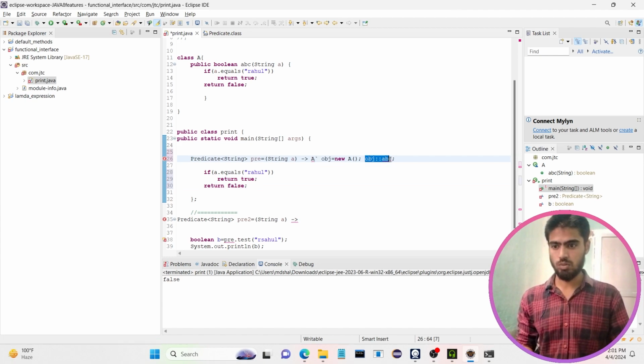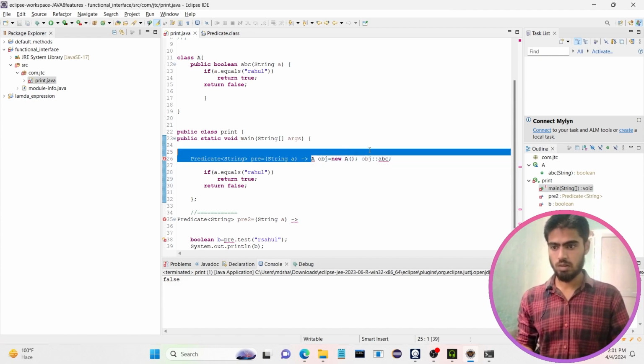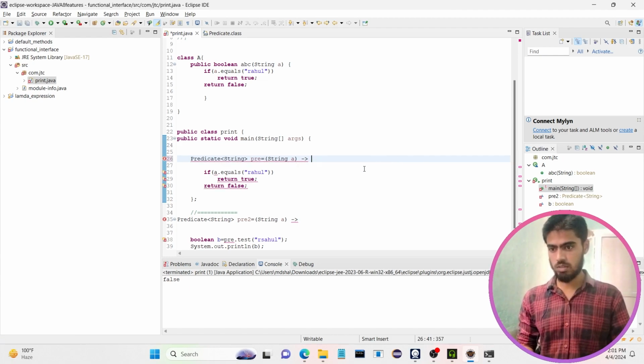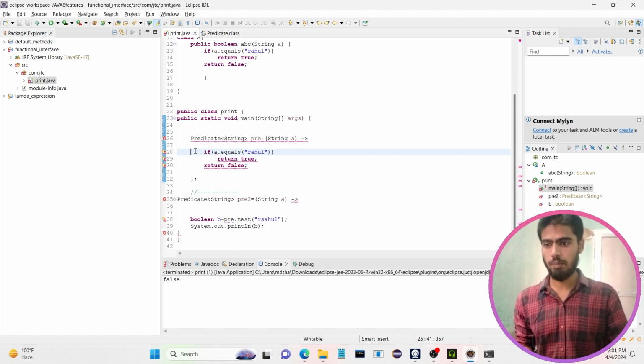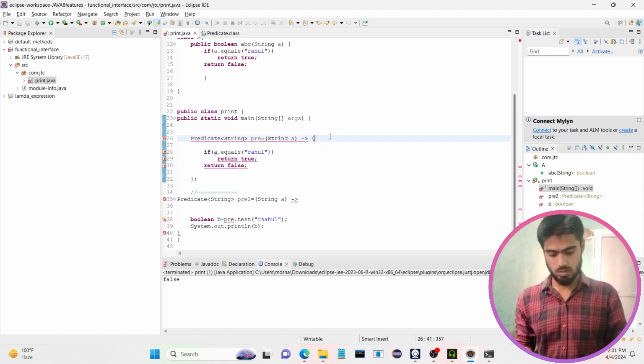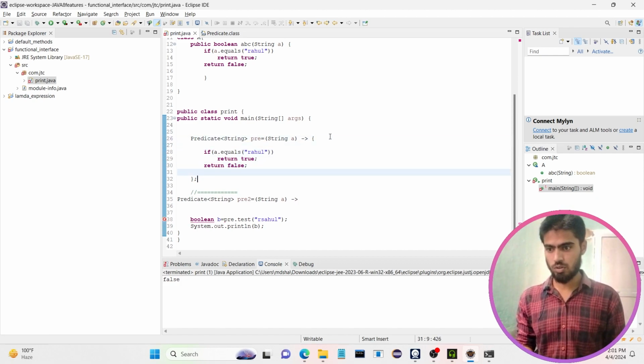We are not going to do this right here, because here we are doing a lambda expression.